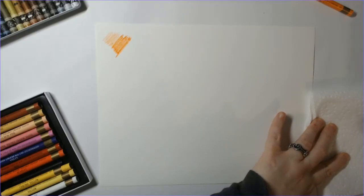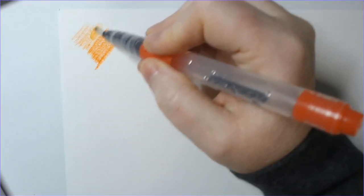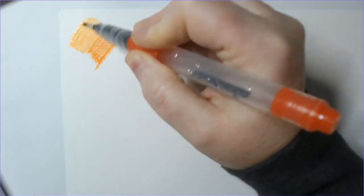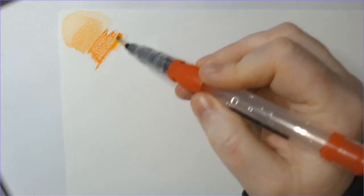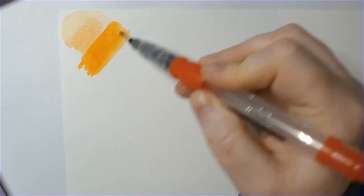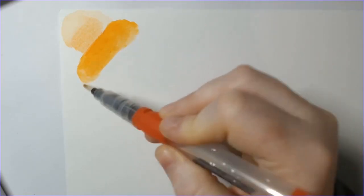I lose focus if I use the software, so it's easier to use the camera. I put the color down, and now we're going to activate it with the water brush. Very nice — just playing around the edges, not bad at all. Now let's do the darker pigment. Very nice — lines disappeared, nice dark color there.